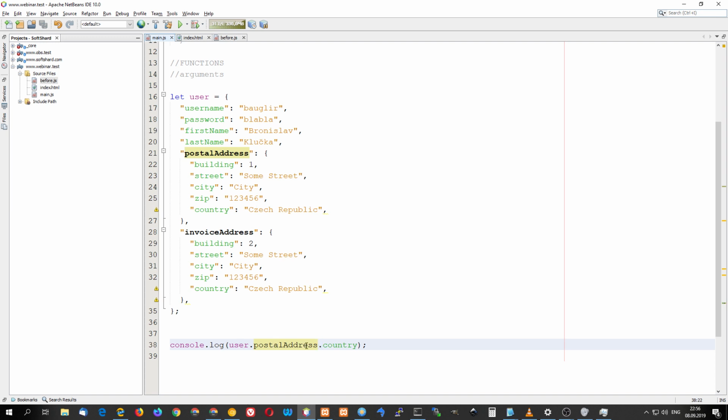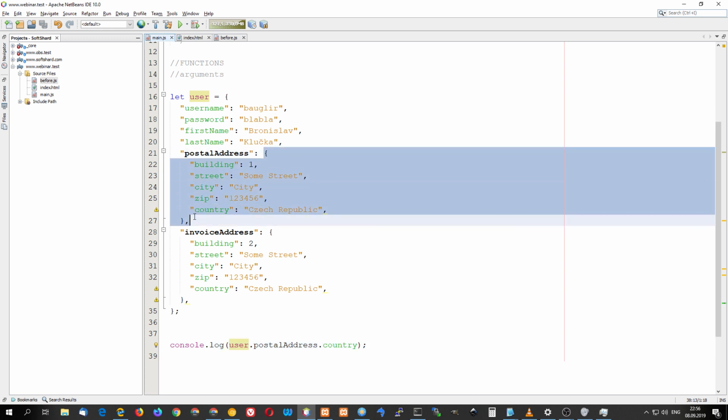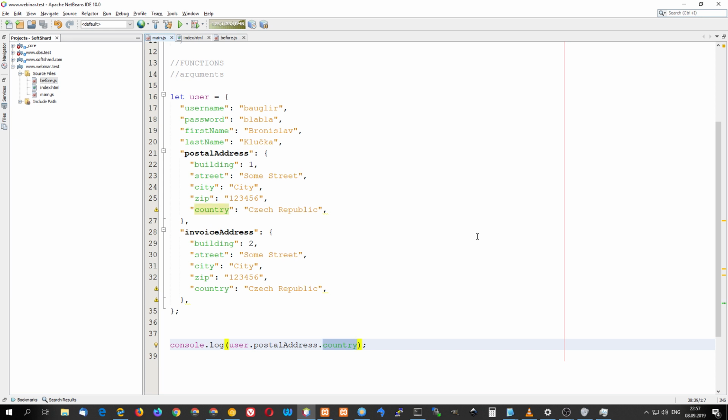So first I evaluate this. It's the user's postal address, which is this object, and from this object I want the country, which is this one.